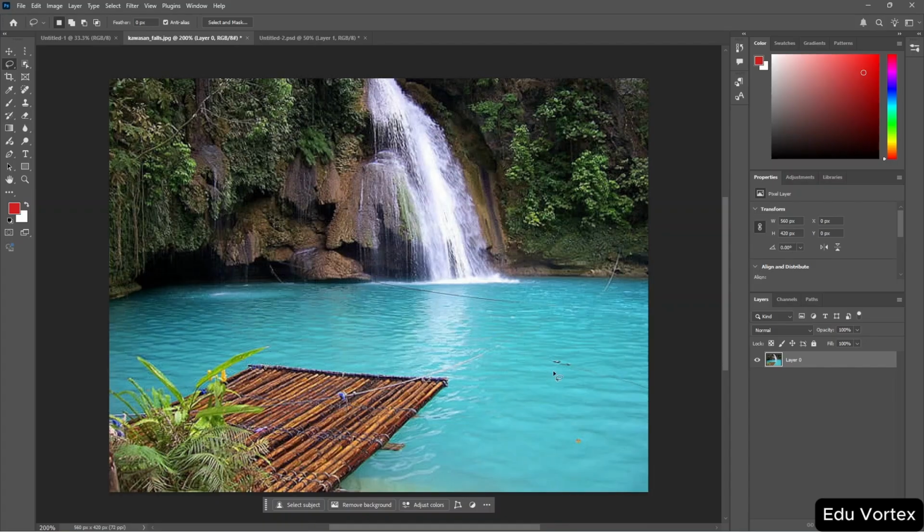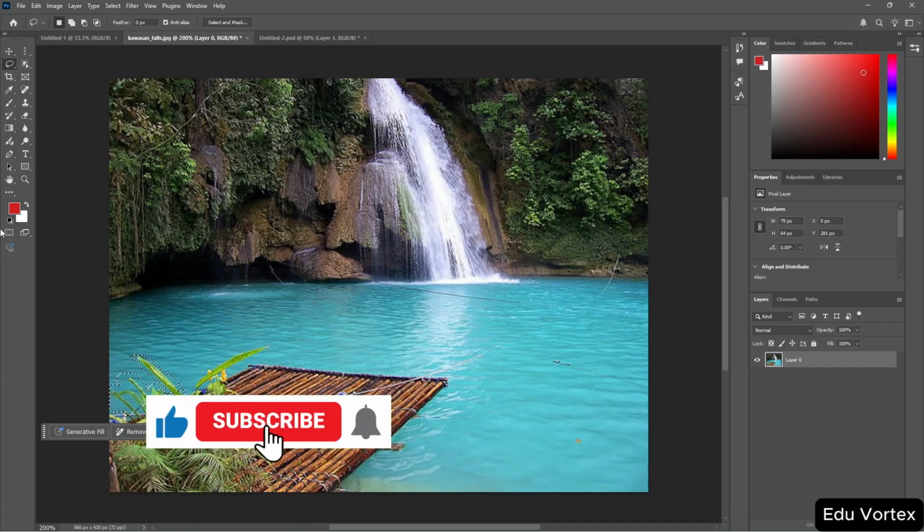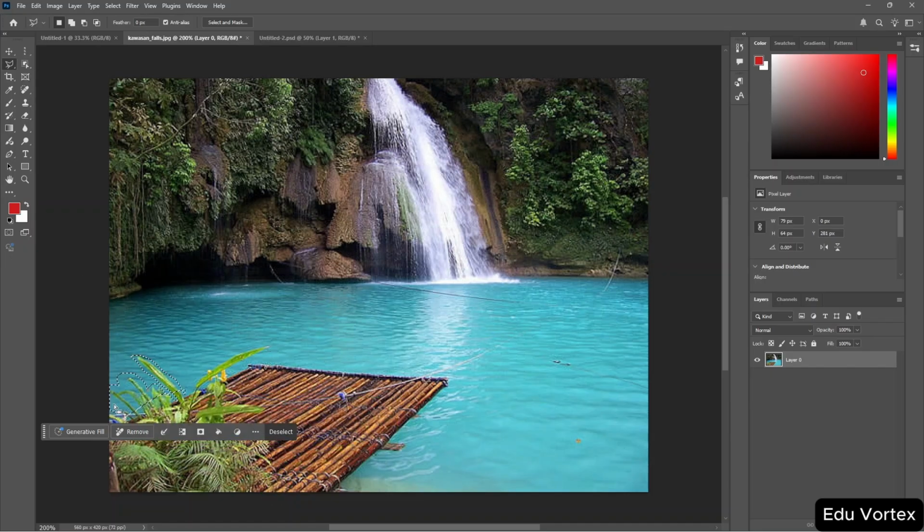With the lasso tool, our selection can be a lot more accurate because we have a lot more control here. You just have to select that part like pen and paper, and there you go. And it's done. Now this selection could be more accurate if you use the polygonal lasso tool because you get more control here. Just deselect that part.